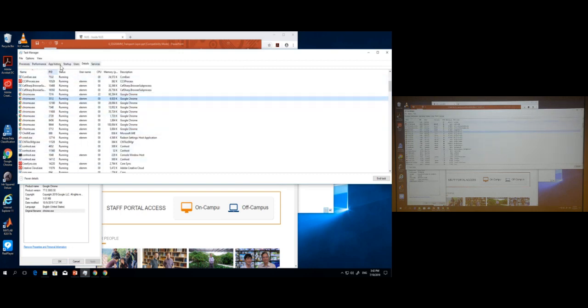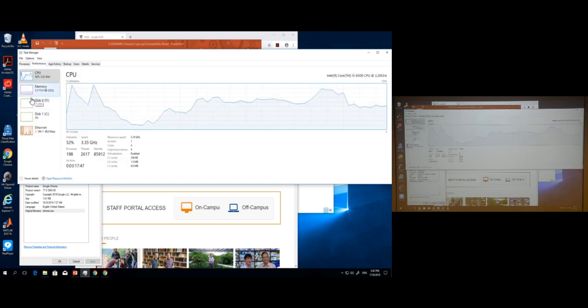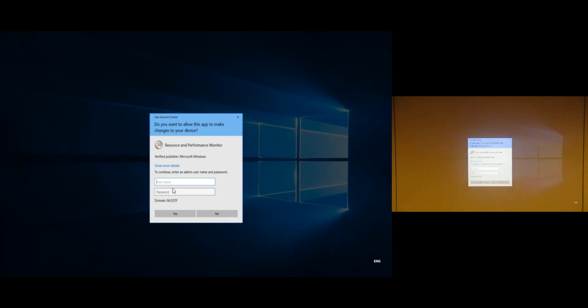Under performance, you have resource monitor.